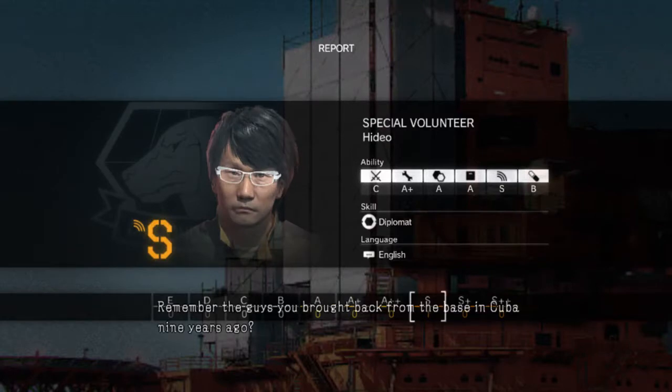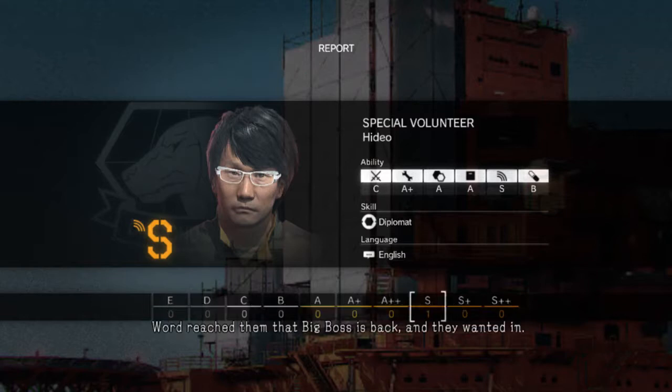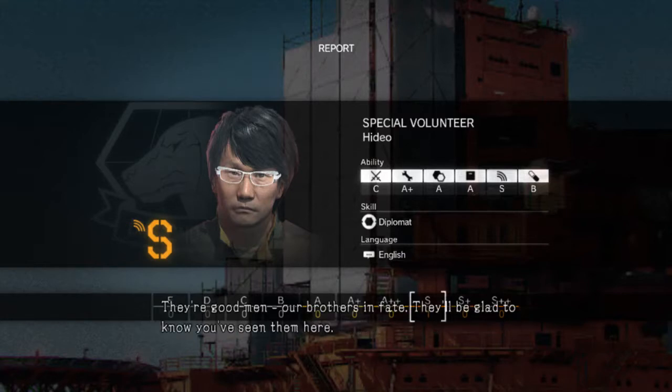Remember the guys you brought back from the base in Cuba 9 years ago? Believe it or not, some of them survived that hell we went through. Word reached them that Big Boss is back and they wanted in. They're good men. Our brothers in fate. They'll be glad to know you've seen them here.